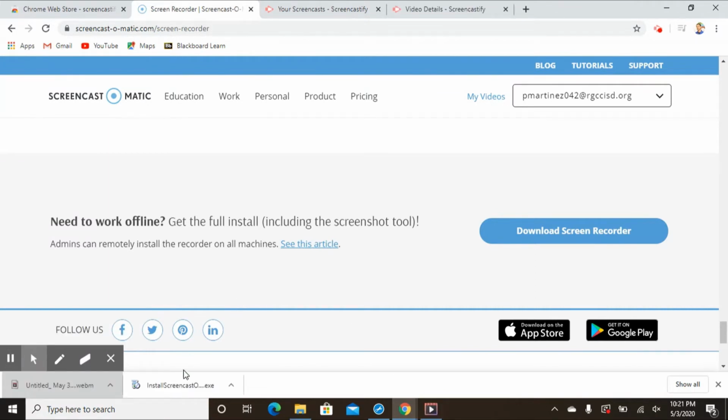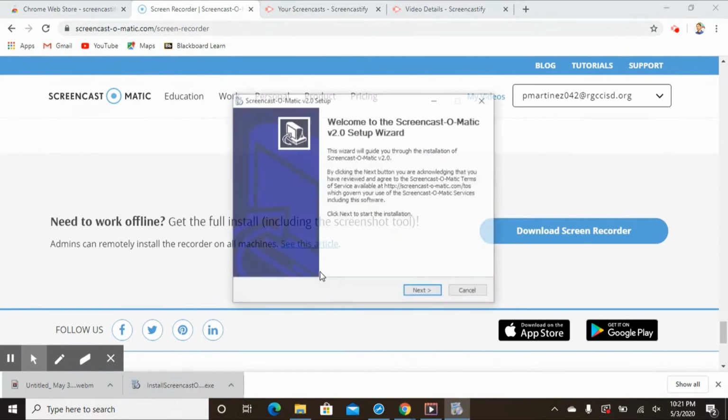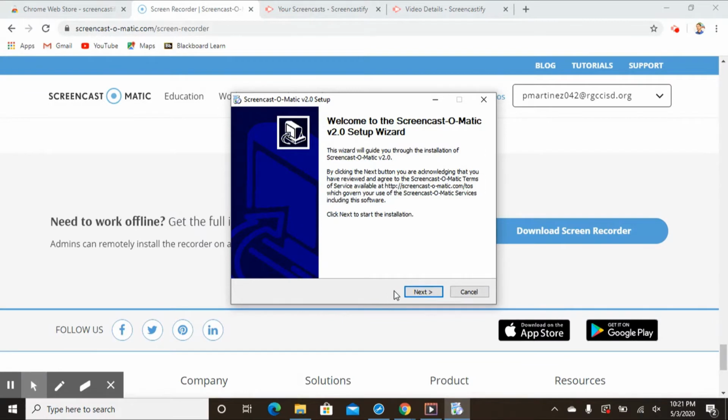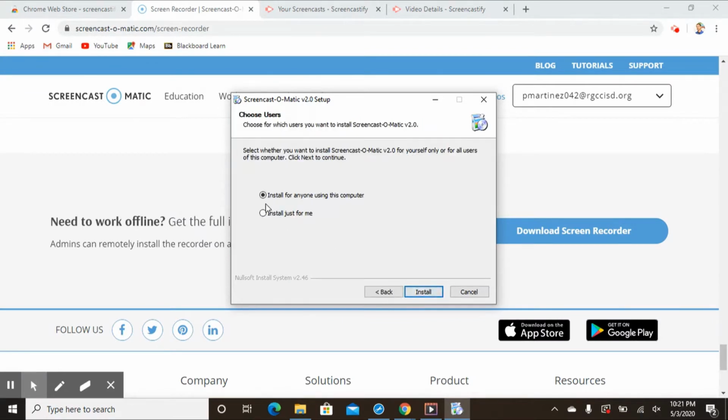All right, so I had to pause there for a sec. You click download, this comes out, you click on it, and then it asks you if you want to download this for your PC. You put yes. It also works on Mac as well, so don't worry about that. Here it's giving you some information: install for anyone using this computer, or install just for me. Let's just go ahead and put for anyone to use.